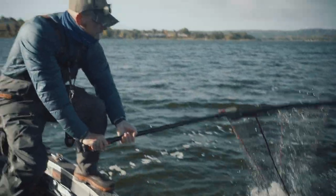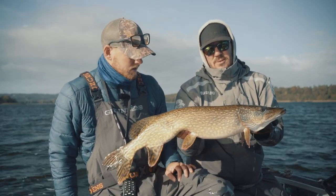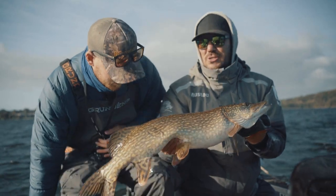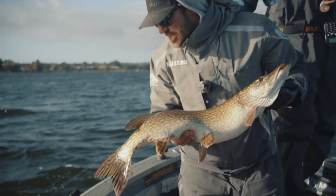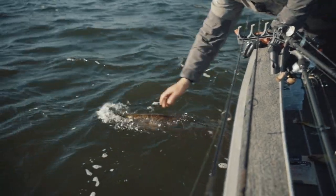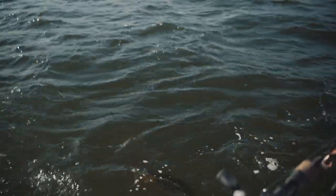Yes. Oh, that one's also really broad. It is. Really a nice fish. Fat fish. 80 maybe? Yeah, probably. I love this. This is really funny. Such a joint effort by me and Finn. He puts me on the fish. And you drop the bait. You were just about to make coffee. Yeah. Wow. Nice one. It's going out. Nice.